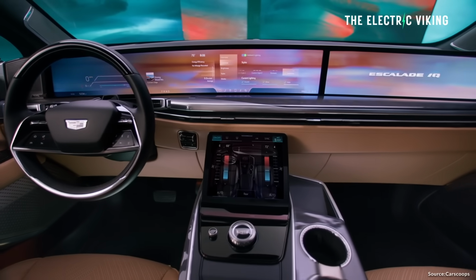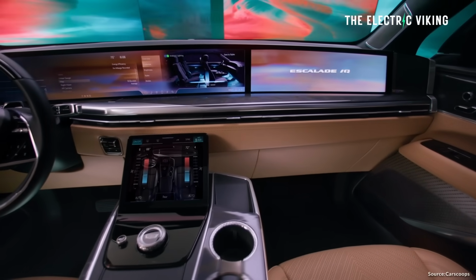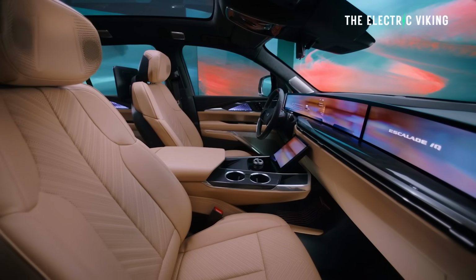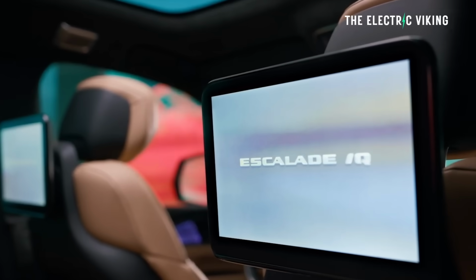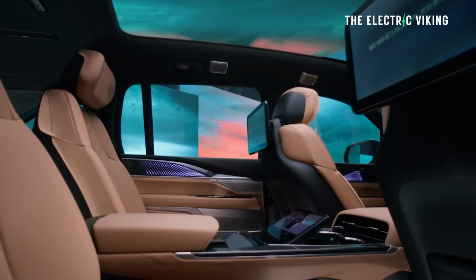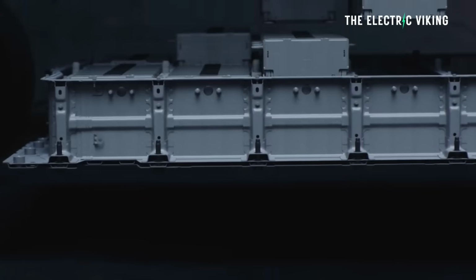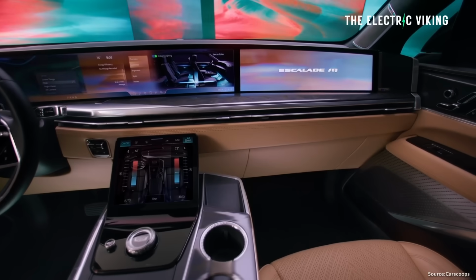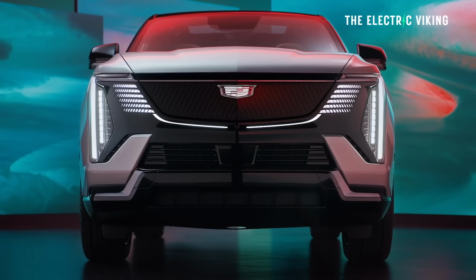Now, speaking of the interior, guys, I really think this is an amazing interior. I'm not saying that you should buy this car or that I love it, but there are Mercedes and BMW cars that cost more than this. And hey, kudos to General Motors, because the interior here does look better. You're getting pretty good value for money. I can't believe I'm saying this about a $130,000 car, but for the amount of metal and batteries and screens and everything that comes with this car, the power, the electric motors, of course, it seems like relatively good value.